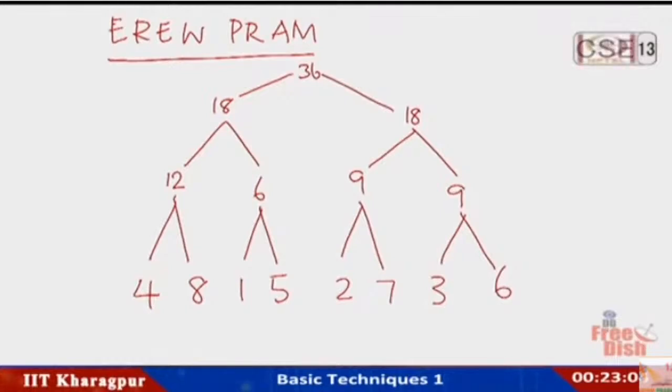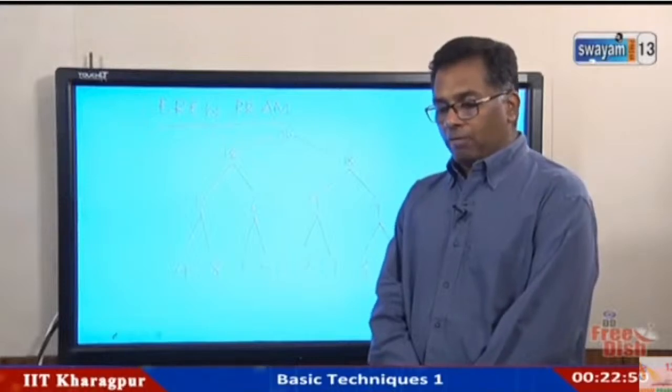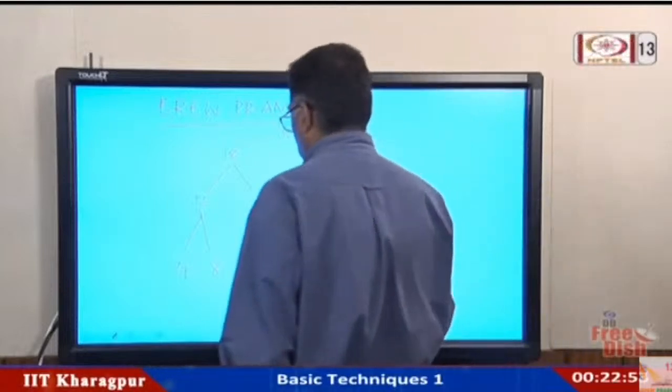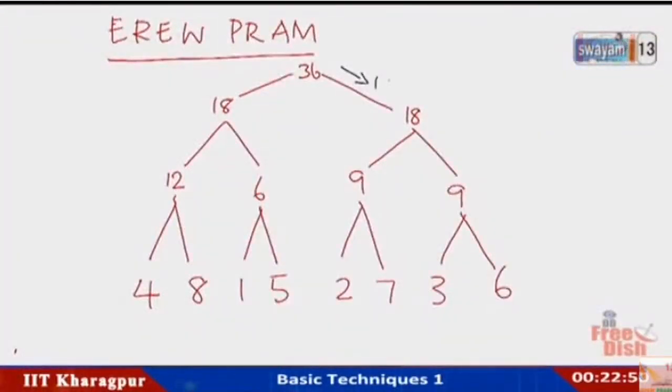Now you find that the left sum, namely the 18 that is coming from the left side here, has to be added to every single element on the right side. Therefore, what the root does is to send the value it obtained from the left side, namely 18, onto the right side. The root also sees that a value of 0 should be added to the leaves in the left subtree of the root. Therefore, the root will forward a value of 0 towards its left side and a value of 18 towards its right side.